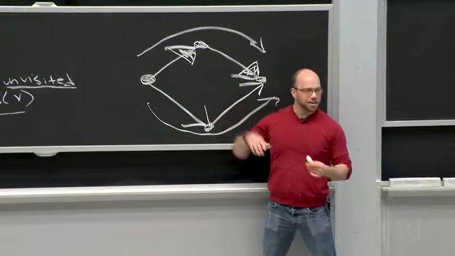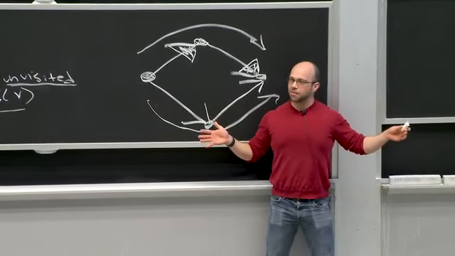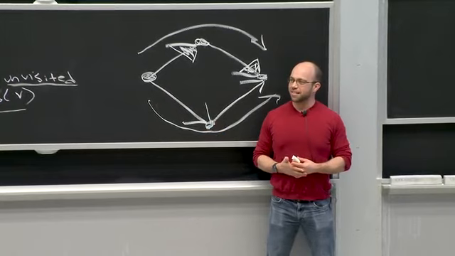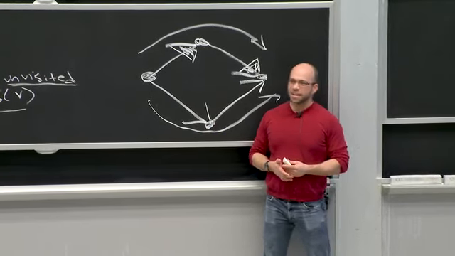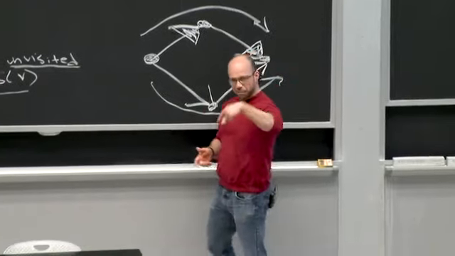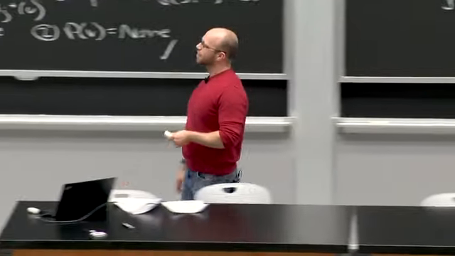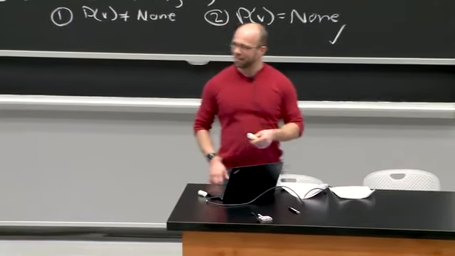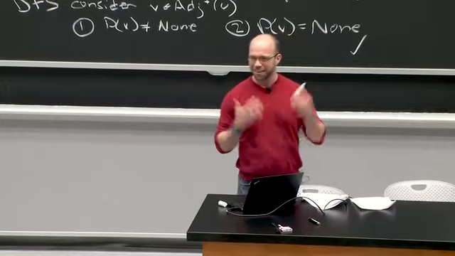Okay, and DAGs show up all the time. Now that I've defined what a DAG is, can somebody give me an example of a DAG that we've already seen in 6006? A tree, at least if we orient all the edges kind of pointing downward in the tree. Yeah. Otherwise, I guess kind of debatable whether it's a DAG or not. You know, if there's no direction to the edges, then somehow the definition just doesn't apply.